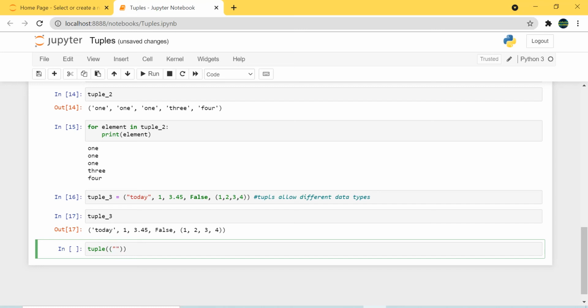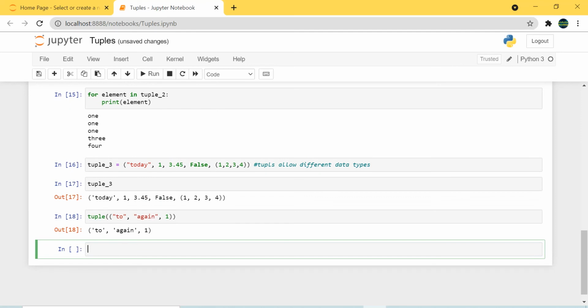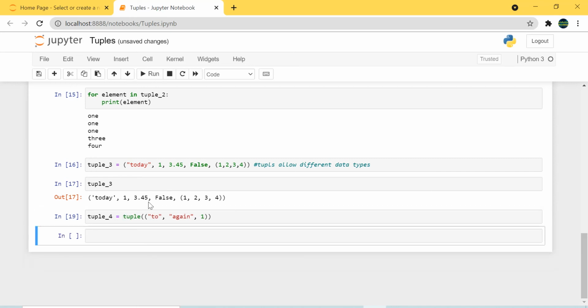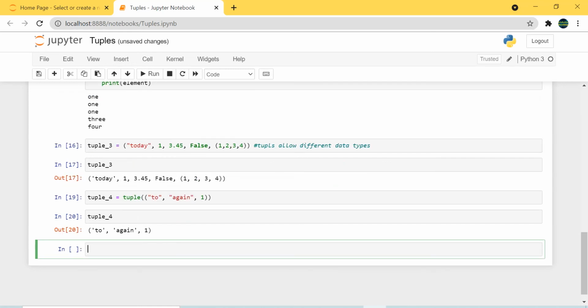We create, for example, 1, 2, and again 1, and we call it tuple4. Tuple4 has the type tuple.